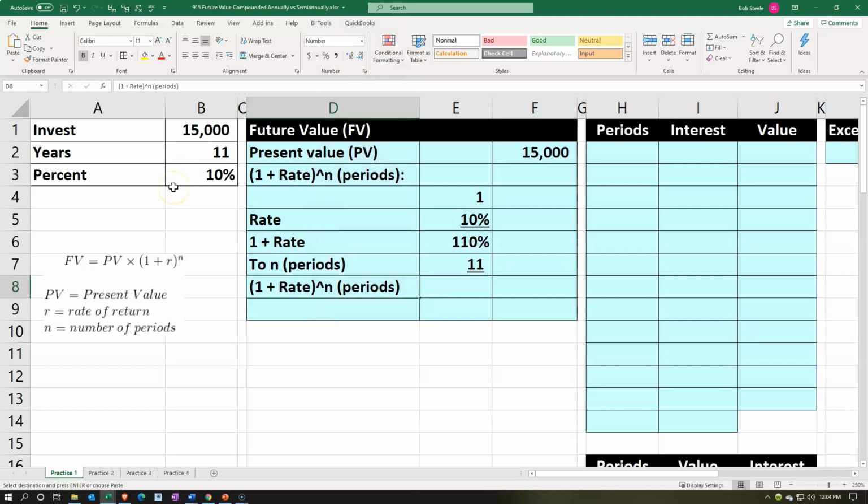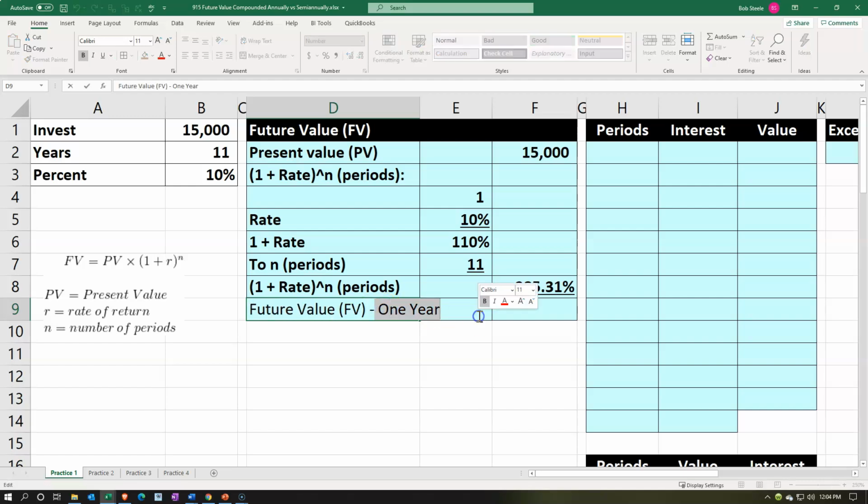So there's that. And then we're going to say this is going to be equal to the 110%, the inside, to the power of n, which is Shift 6 on the keyboard, or that little caret, to the power of n, which is 11. So there we have it. Let's percentify this. Home tab numbers group, percentify it. Let's add some decimals, make it a little bit more specific. Then let's go to the home tab font group and underline. And this is going to give us the future value. Calculation has now been complete.